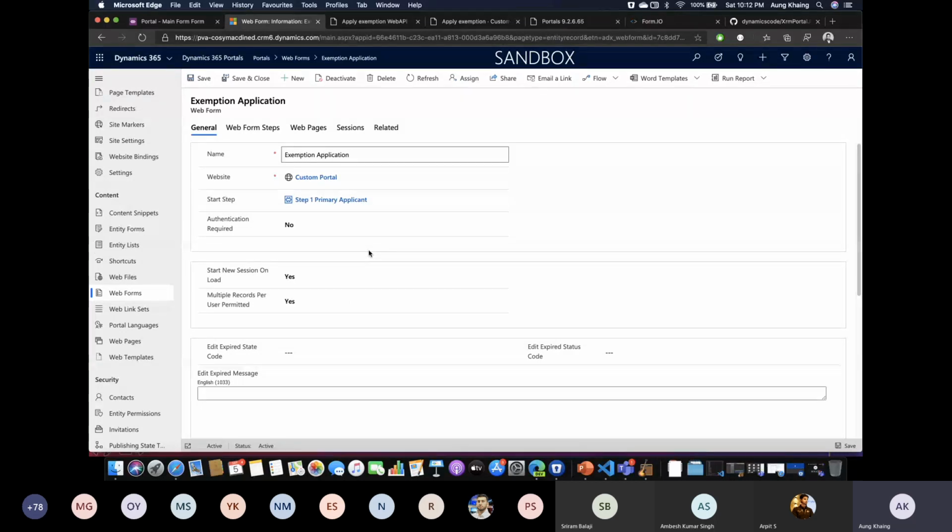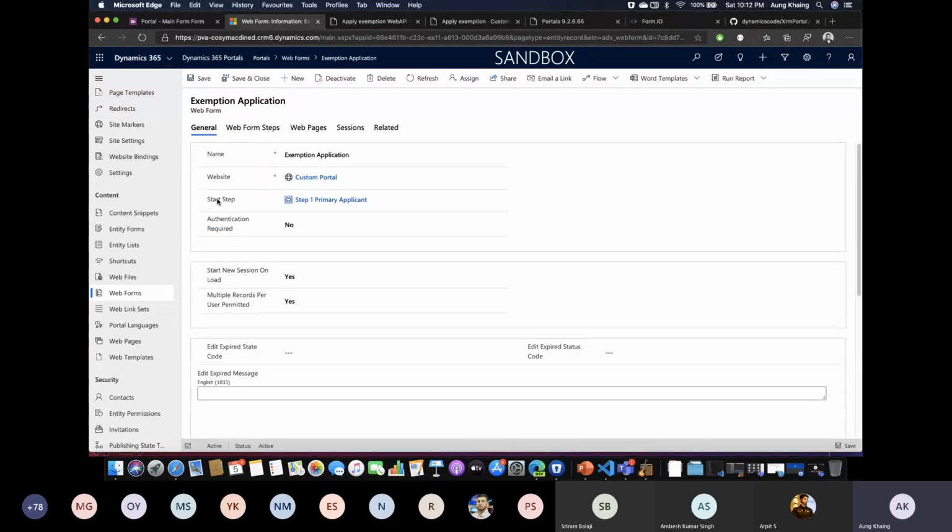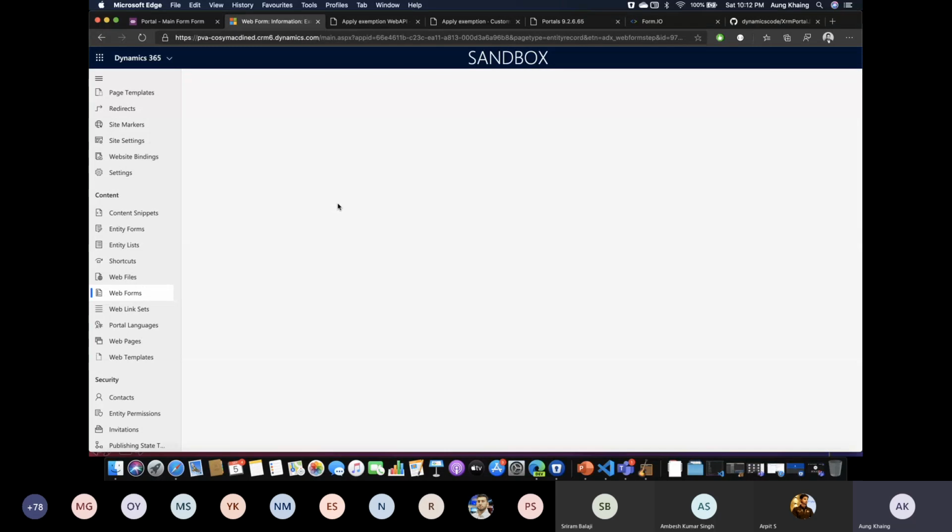Like I said, a web form is a series of multiple steps. This one contains 3 steps. In the web form you can see there's always a start step, which is the beginning of the web form. The start step is the primary applicant.